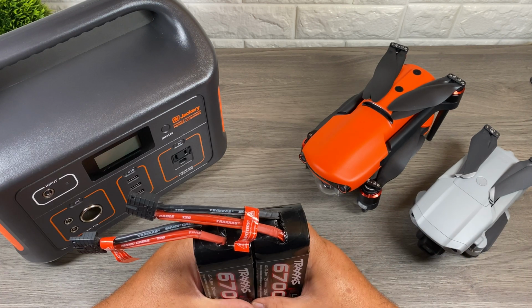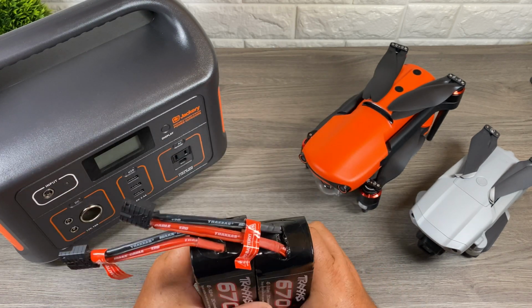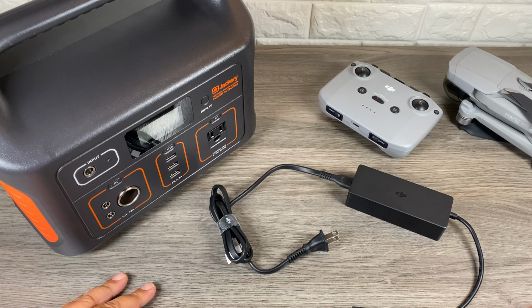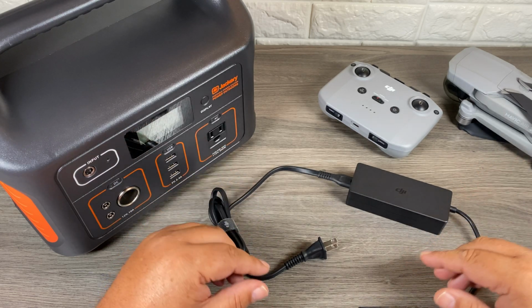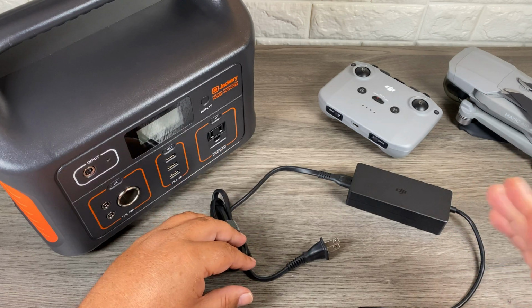If you're an RC enthusiast, you can actually charge all your RC batteries just with your standard charger as well. So I'm just going to do a little bit of a demo here showing you how you can charge your drone batteries. For this demonstration, I'm going to be using the Mavic Air 2 and the Mavic Air 2 charger. However, this will work with pretty well any drone, whether you have the Mavic 2 Pro, the Mavic Mini.